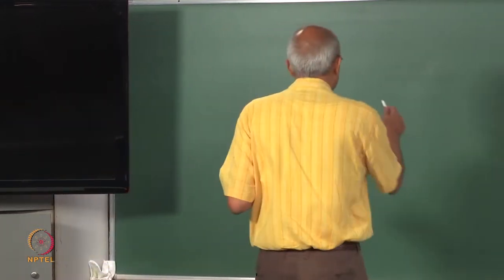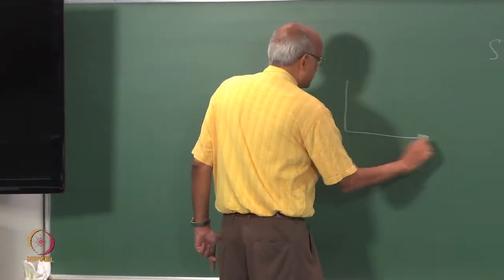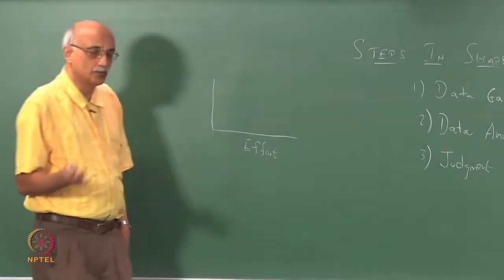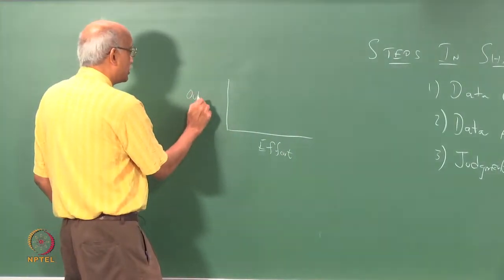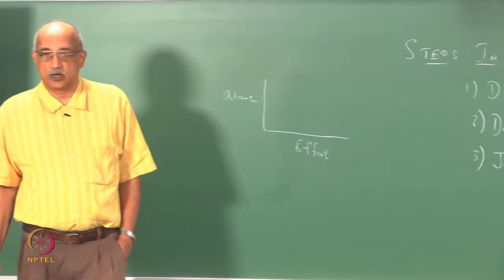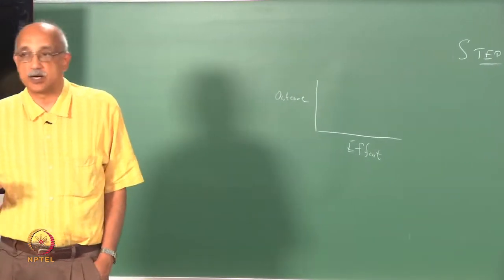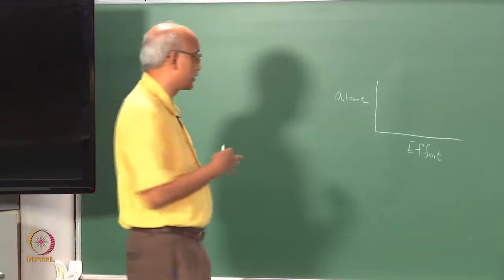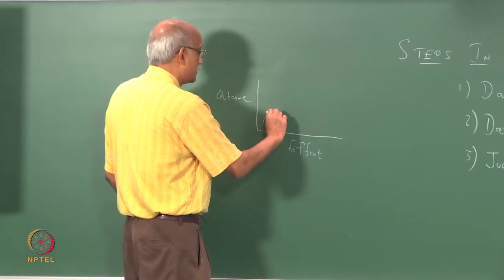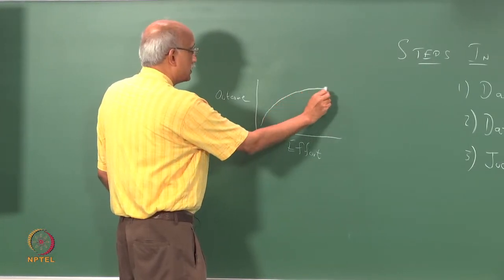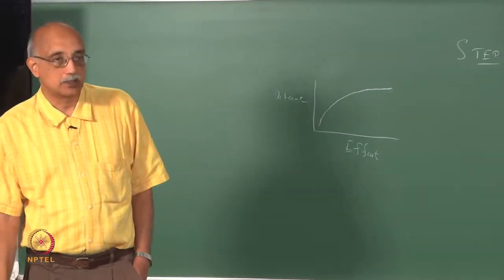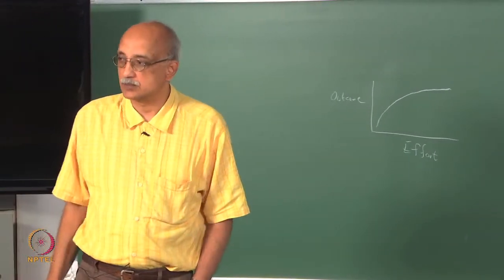Graphically, we can represent it in the following way. So, let us say that you plot effort in some way and outcome in some way. Initially, for even a little bit of effort, you get a lot of data, lot of information, lot of insight. So, it kind of goes like this, but then it starts leveling off, and you reach a point where additional investment of effort does not really pay you back that much.